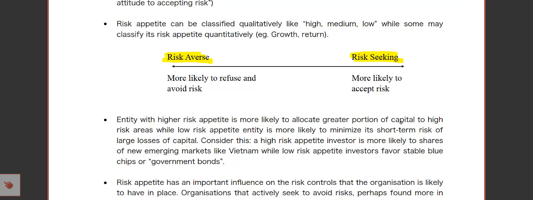So are you more prepared to take risks, or are you those that know you're scared, you don't take chances at all? Okay, because in all kind of things we do, you actually have to decide whether you're more risk seeking or you're more risk averse. Now, that's the general idea about risk appetite, nothing much.